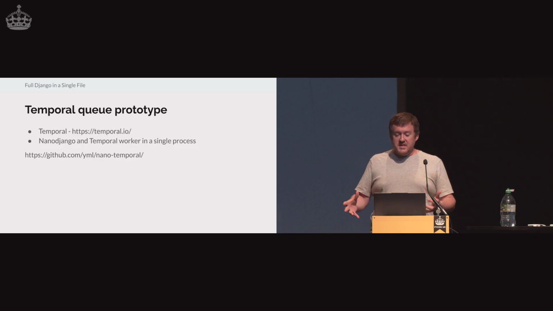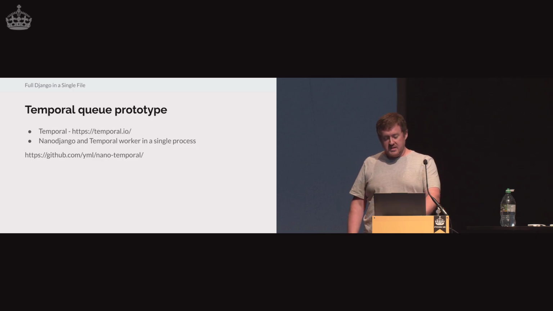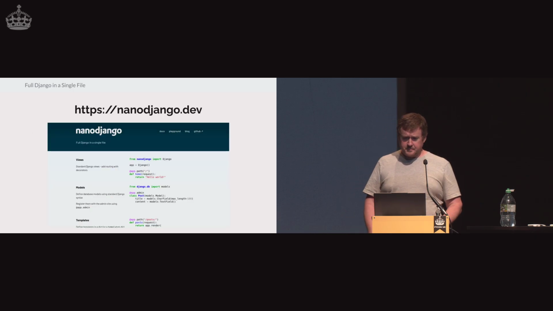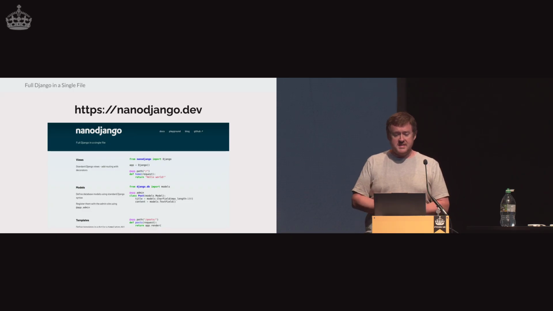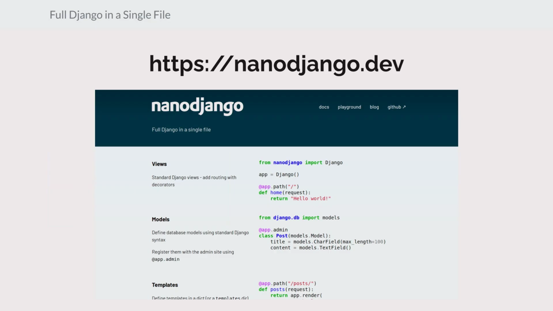So with all the things I've been writing and seeing other people write, I thought it'd be really good to have somewhere to share them. So nanodjango now has a website at nanodjango.dev. This has more detailed introduction as well as documentation, and soon there'll be how-tos and links to other people's things. But it also has a fun and potentially useful new feature.